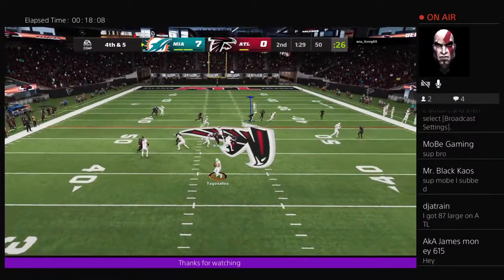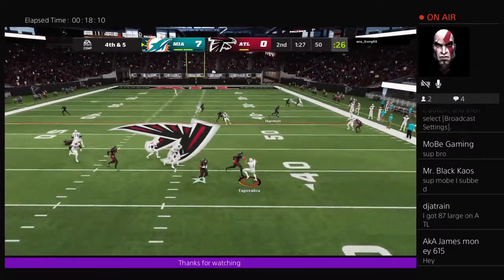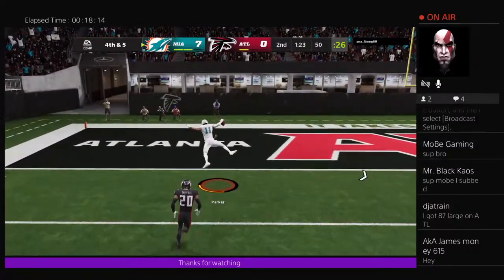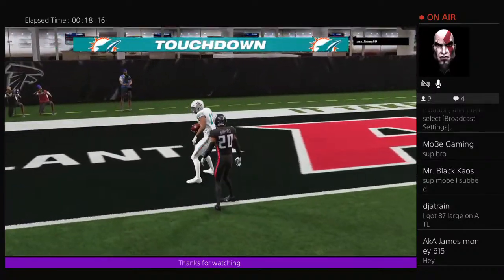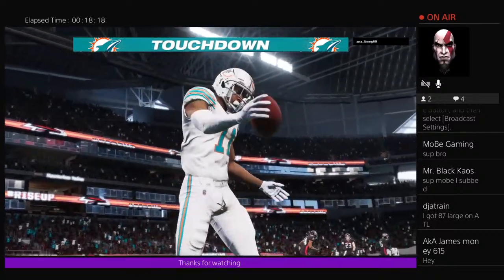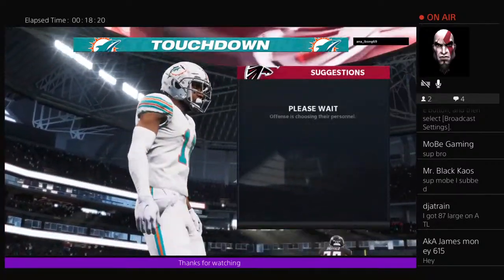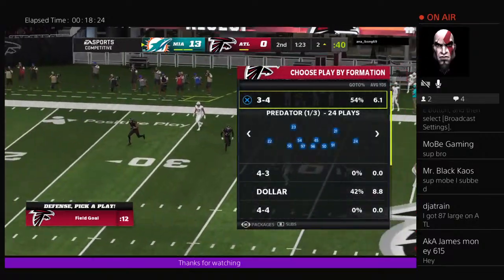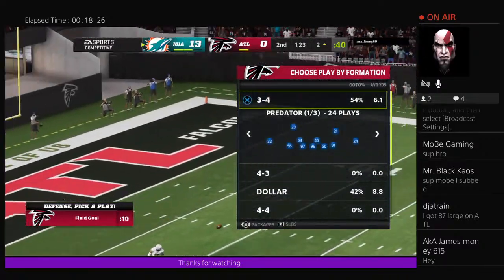Tagovailoa going for it on 4th down. Flushed out right. Going deep here for Parker. And at the 7-yard line, the catch is made. And all the way in for a Miami touchdown. Devontae Parker. 50 yards. And the Dolphins are able to grow their lead.